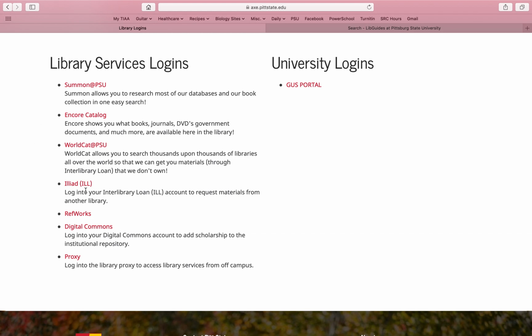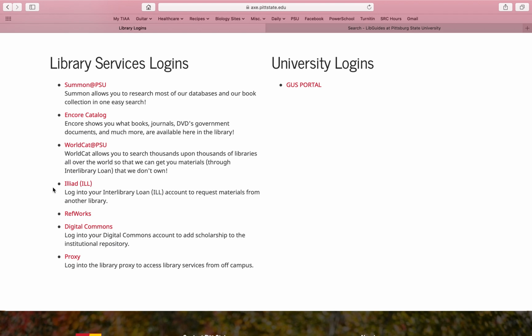I also wanted to point out ILLiad, which is the interlibrary loan. I think this will come in really useful for you as you're trying to collect research articles for your proposal. If there are any articles that you can't get full text access to through Summon search or whatever database you happen to be using at the time, you can almost always get a free copy of it through ILLiad. I don't know if you've ever been browsing for a journal article. Sometimes you'll get to a point where it'll ask you to purchase access through the journal, and that can be quite expensive. $50, $75 for one article, and you should never have to do that. You can always request it through interlibrary loan, and they will just send you a PDF copy that you can download and keep on your computer or your device.